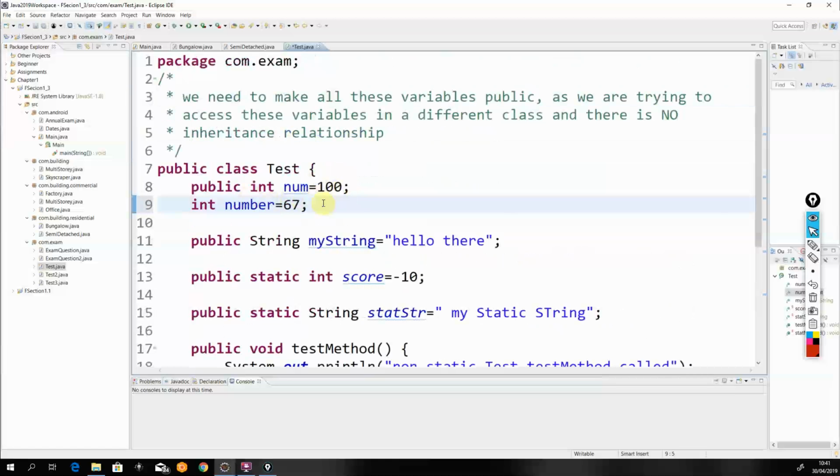And now, so that means when we import this class in another package, we do not have access to number. Okay, because that is package level access. Does everyone understand that? Okay, you only have access to the public variables. And if main was a subclass of test, if we had any protected variables inside it, we'd also have access to them. Is that okay? Right. Okay, to main.